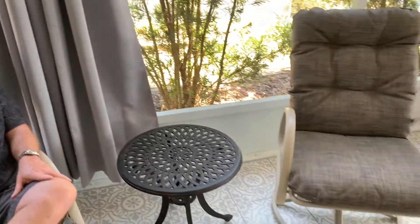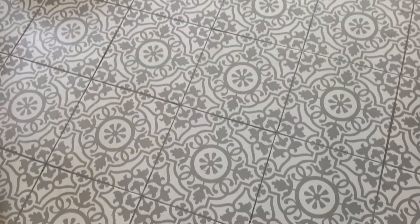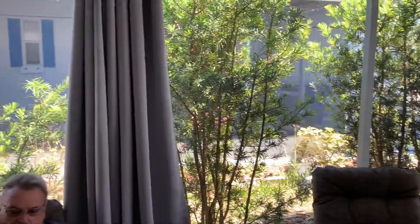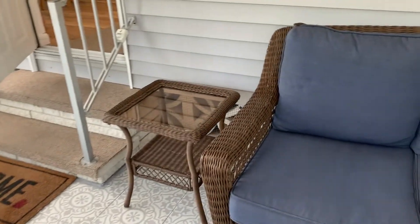This lanai here is probably 20 to 21 feet long and probably 10 to 12 feet wide, so you've got an extra 200 square feet. What you see in this house is going to stay. She's got some nice outdoor living furniture here. This is tiled — Jean can point down, that's a tile floor she's put in this big side room out here. You could set up a TV out here, you could set up a hot tub, you could do anything you want. This is a large outdoor area, all screened in.